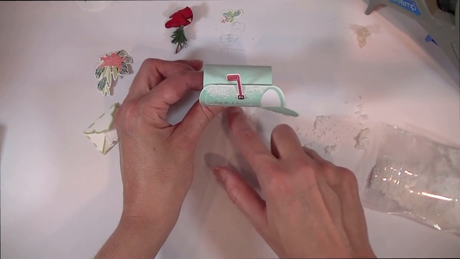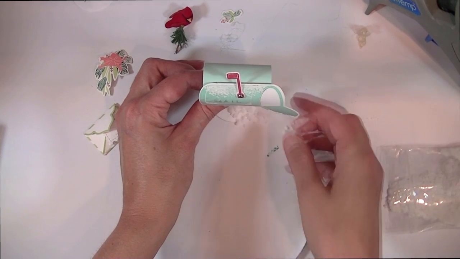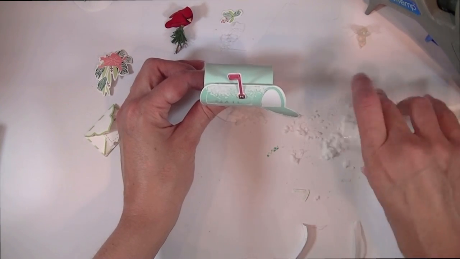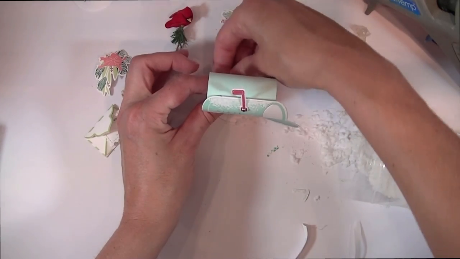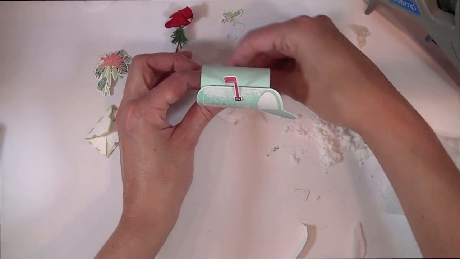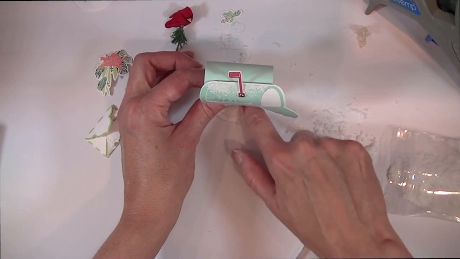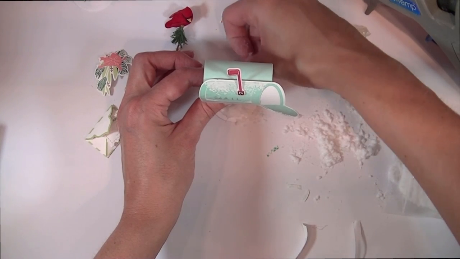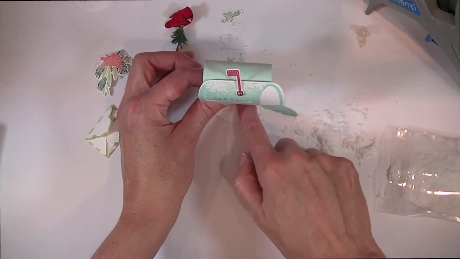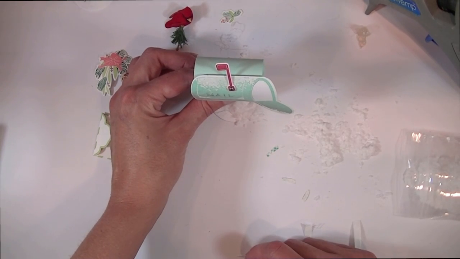And I'm going to cover that with some of the flocking from the trimmings kit. Now I do have the chocolates inside of the mailbox, and what that is going to help is that's going to help me determine where the balance is—how my mailbox needs to be positioned in order to balance. You can see here I'm just really filling up that hot glue with that flocking, and then I'll shake off the excess once it's all cool. Okay, so we'll just give that a minute to cool.